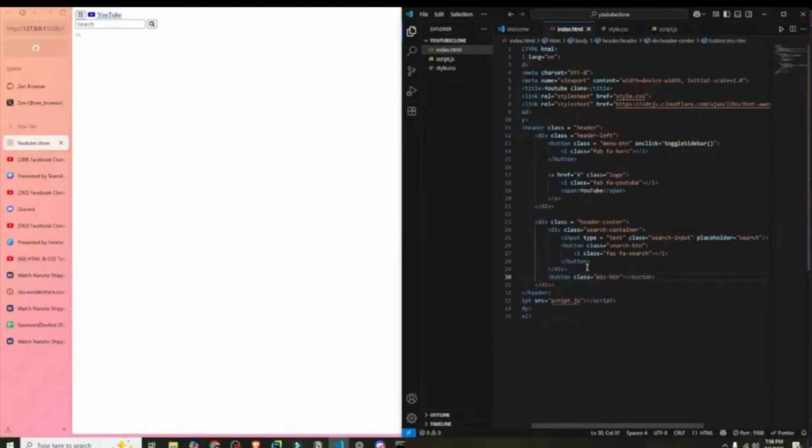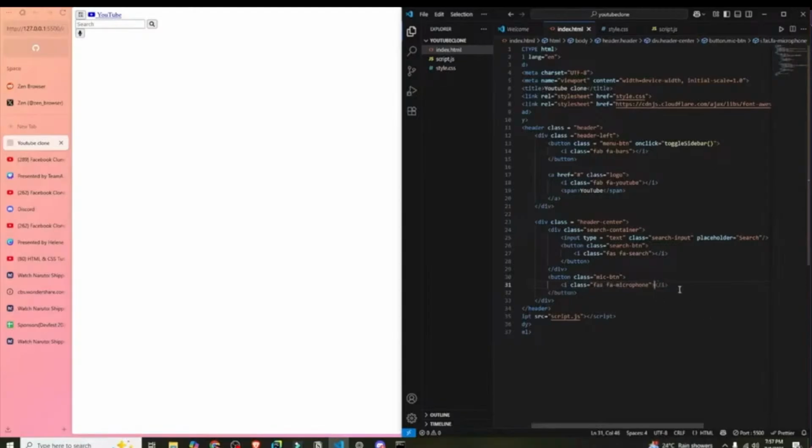I'm sorry if the pace is a bit slow, I should pick up the pace. So mic button, and inside this we'll give another icon of microphone, so I once again, and then class equals fas fa hyphen microphone. I'm sorry, this should be fas. So pretty descriptive icon names. This is for the microphone.